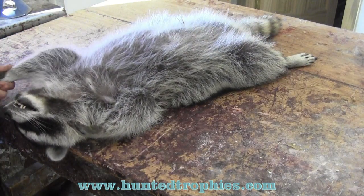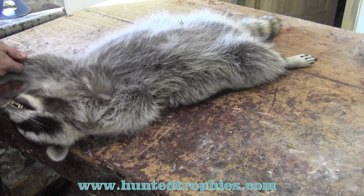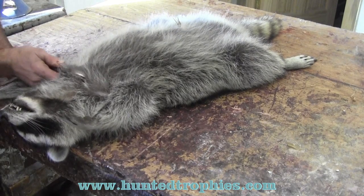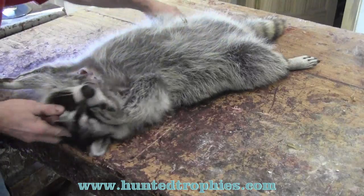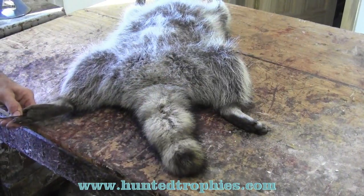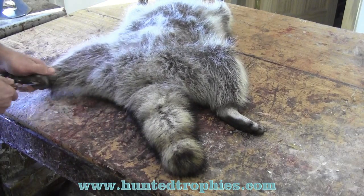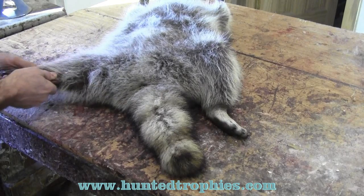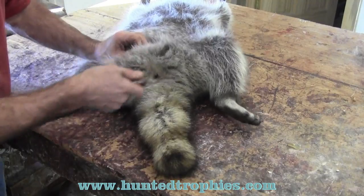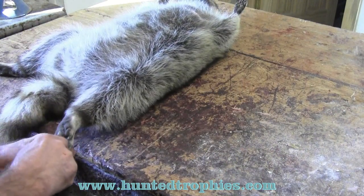Same with the other side, we're gonna make that same cut. We'll go match right to that first cut we made. Come out same spot. We're gonna spin it around the back. We're gonna go down the feet, right below the toes again, right down the center of the pad. And we're gonna cut right through the anus. Repeat that process with the other leg.